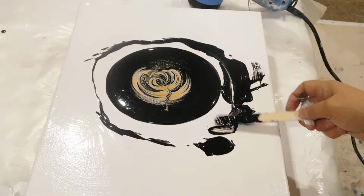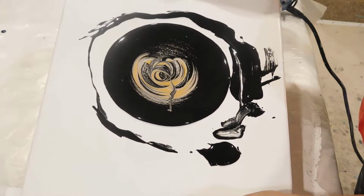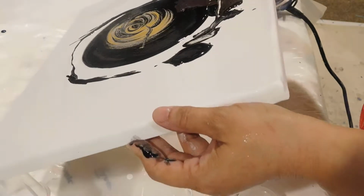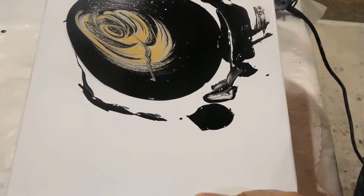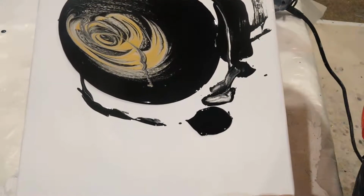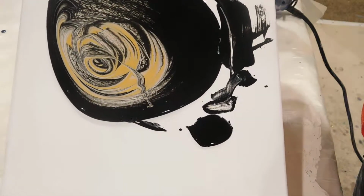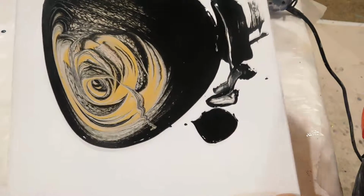Alright guys. Here we go. Maybe I should heat it up first. Or, yeah, just turn it. Ooh, turn it slow. Maybe a negative space. I don't know that I have enough for the whole canvas. It's most likely going to be a negative space.